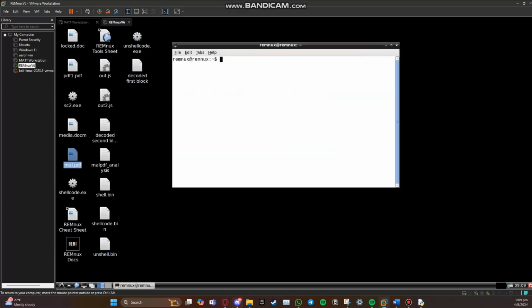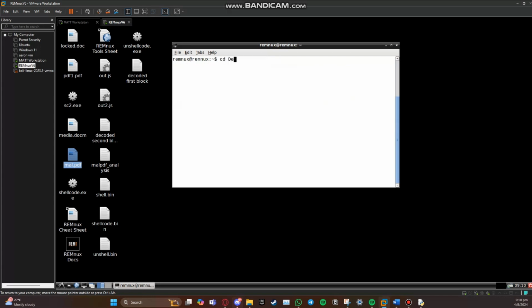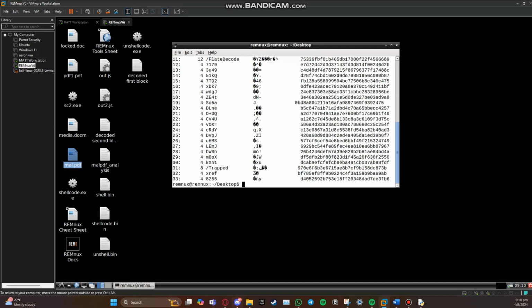After our VirusTotal scan, we'll be doing some simple string analysis. First we want to do a quick strings dump of the PDF file to see what strings we can extract.